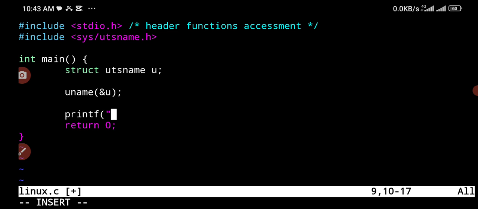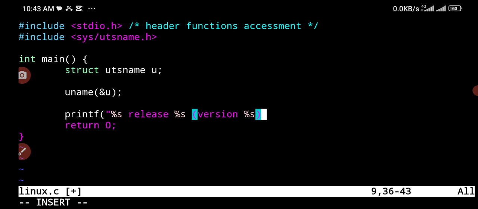First of all, I would like to print to the screen the machine name, which has to do with the sysname. So I'll say %s, I put a space. I also say release, which has to do with when it was released. I also put %s, and I put a space again. I would like to put the version in brackets, so I will type version, also put %s, then I'll close the bracket.